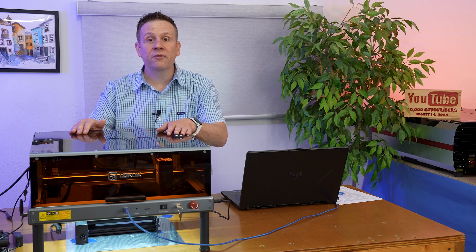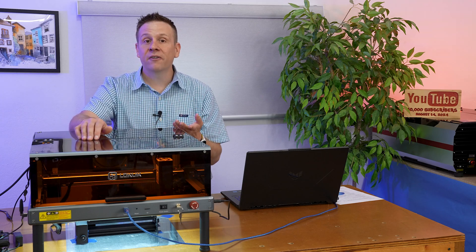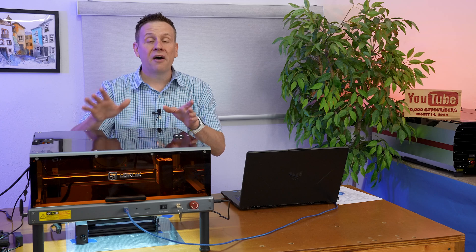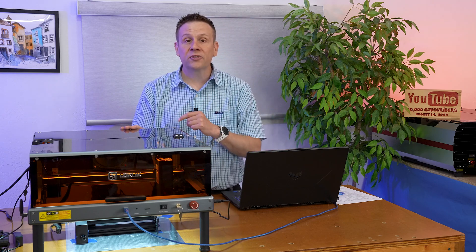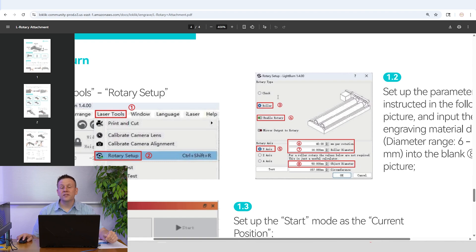Quick word about using Lightburn software with the iEngrave laser. The machine does include a TF, or I call it an SD memory card. On that card is going to be a device profile for setting up and getting Lightburn to connect up to the machine. And that's what I use. I did that off camera. And now let's get back to configuring Lightburn to use the rotary attachment. I am going to reference the instruction manual that I scanned from the QR code that is included with the rotary roller unit.